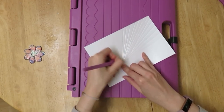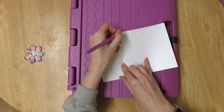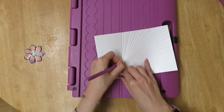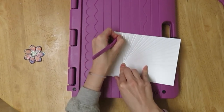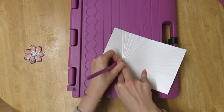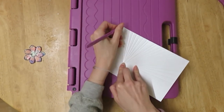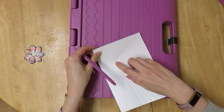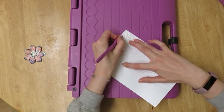People always ask me what embossing folder I've used and what brand it is, and no one can ever believe it when I say, actually, I did it myself with my scoring board. So if you want a really simple card that's really elegant as well, this is the way to go. It'd make a brilliant sympathy card or a wedding card, because no one likes making sympathy cards, obviously. So I say, just continue around. As I said, it doesn't matter if you do lose your fingernail from the channel, because you can just put it straight back in again.